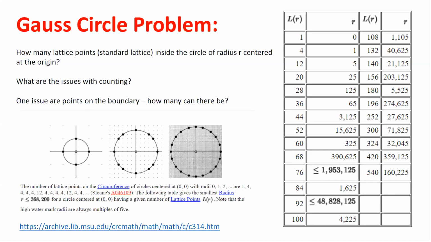So, again, this is one of the things I love looking at tables like this. They tell you a lot. And just looking at it a little bit, it starts to become clear what you might want to try to prove. I don't see any way immediately to look at this and get the multiples of 5. But part of that is because this is supposed to be the smallest r where such things happen. And we do know when r equals 5, that's when we do start having some interesting points coming into play.